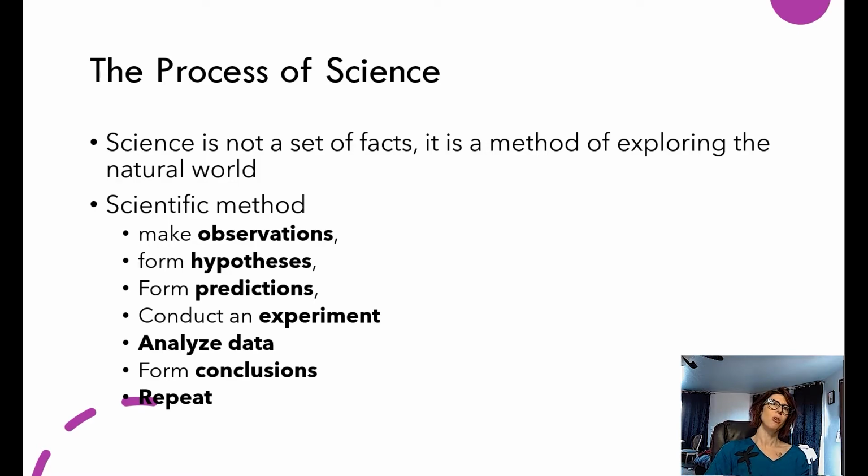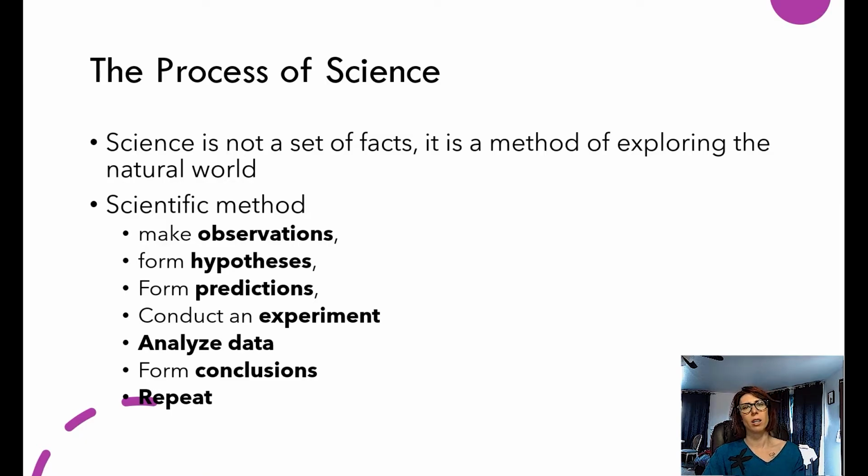Okay? Then you conduct an experiment around your prediction. You do this, and you see, did this actually happen? Were you right or wrong? So when you do the experiment, you're usually doing this a lot of times. You do this 100 times, and then you collect all the results, and that's collecting your data. And then you analyze it. Did it usually happen? Did it happen 50-50? Did it never happen? And then you form your conclusions.